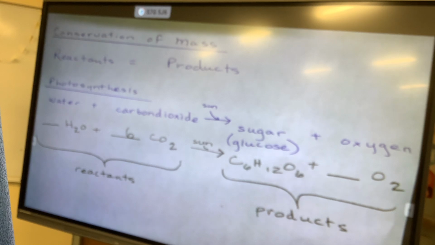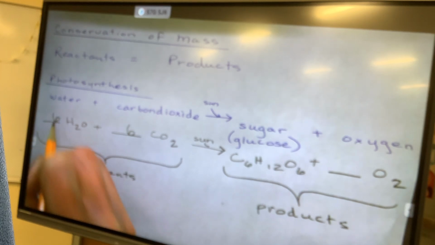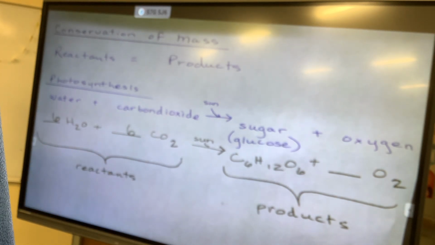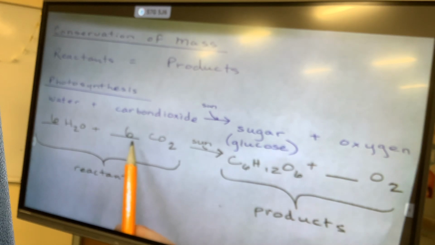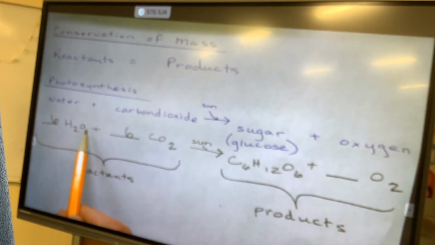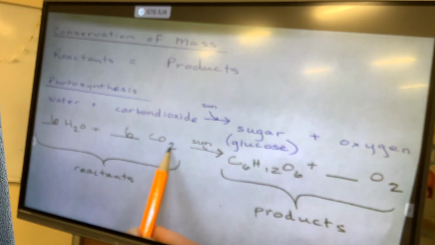Liam, head up. Now on this side of the equation, how many hydrogens do we have? 2. Over here we have 12. So what number can I put in front of this to make this 12? 6. 6 times 2 is 12, so we're going to put a 6 here. Okay. Now we have 6 oxygens here, and we have 6 times 2 equals 12 over here. Is everybody watching me do this? Because if I say here and you're not looking at the screen, you're going to be lost. Again, we have 6 oxygens here, and we have 6 times 2 oxygens equals 12 on this carbon dioxide.